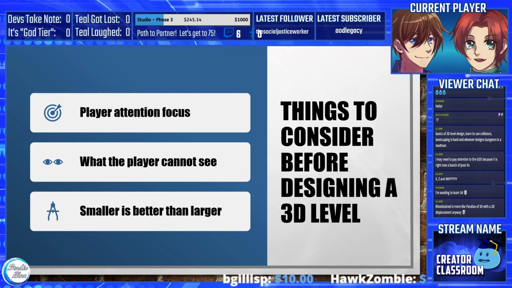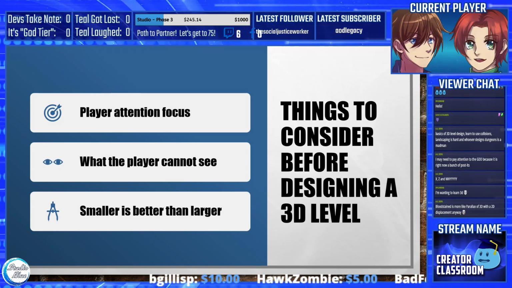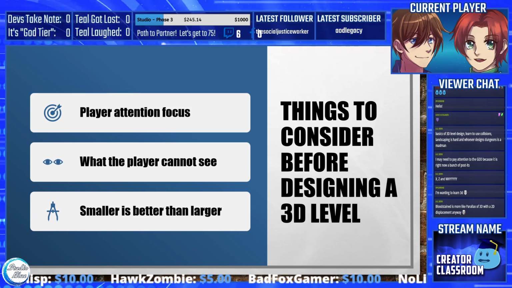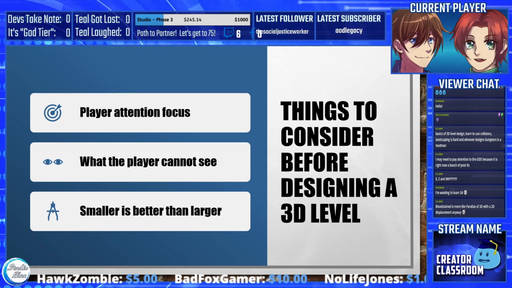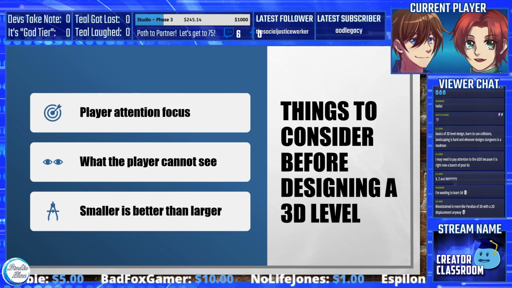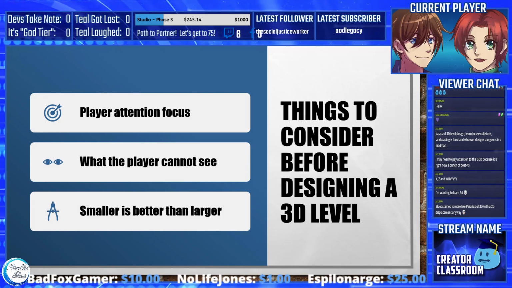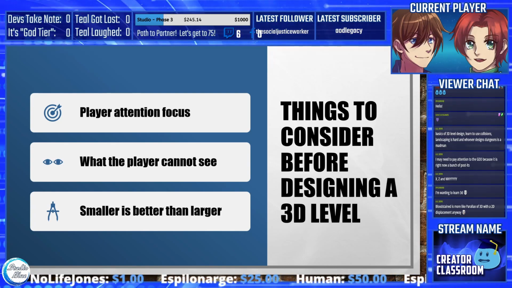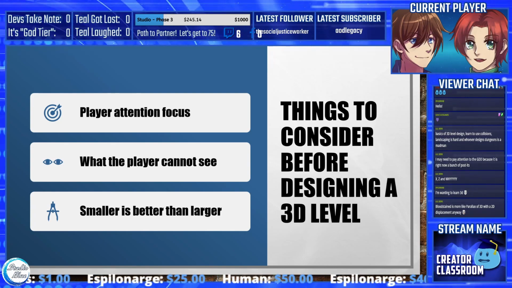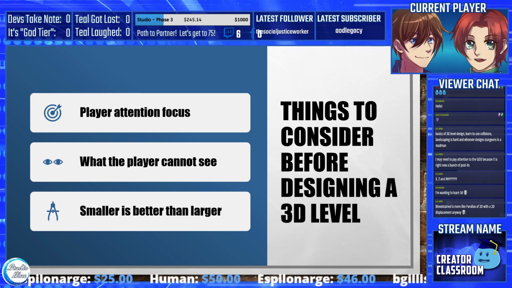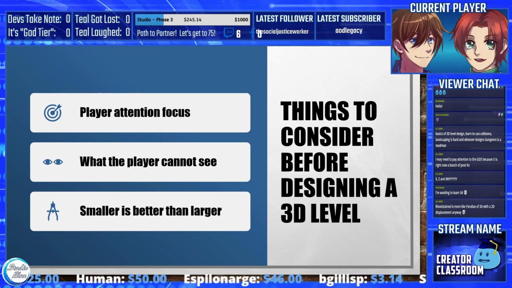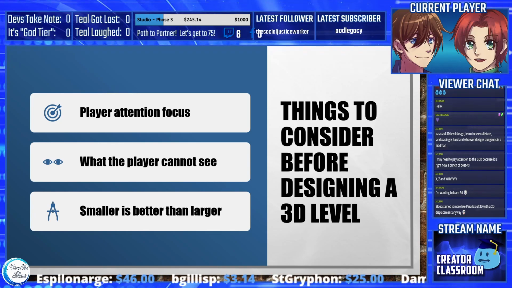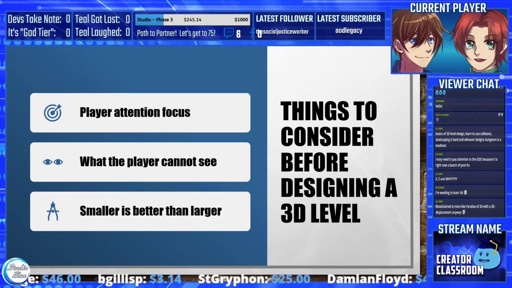So if the player has to go down a road that leads them to a mountain, and you have it so well hidden by your clever level designing that they never find it, you just confused your player. Also, if you want the player to see the giant starship as it drops out of hyperspace, you better make sure that they have an unobstructed view of it at that point. So when you're designing in 3D, you have to think about what the player is capable of seeing at that moment, and how you can draw their focus, their attention to it.